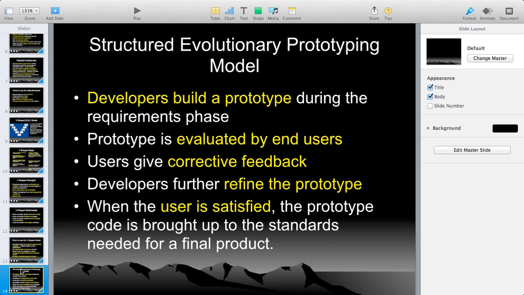The first one, or the first Windows operating system, or like Facebook when it was designed, it was a fresh startup. We didn't have any existing Facebook application earlier. So for such applications, the first development is the prototype model.